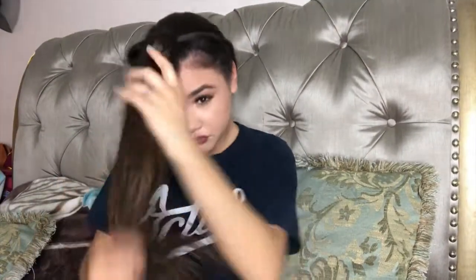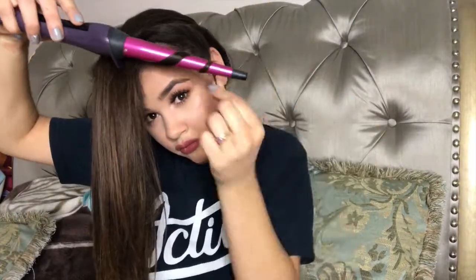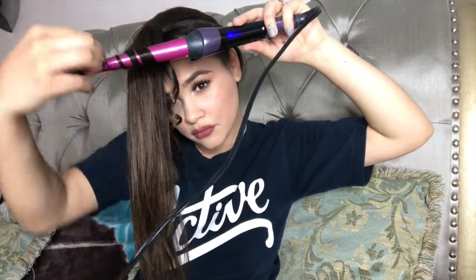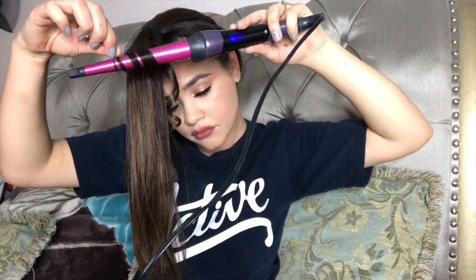Moving on to hair — I grabbed my hair into a very high ponytail and then started curling little tiny pieces of it. If you guys want to see a more in-depth tutorial on this, let me know in the comments below. Shout out to Perlita, my cousin from Arizona — she taught me this trick and it works wonders. After I curled all of my hair I took it out of the ponytail, ran my fingers through it, and threw on a little bit of hairspray. It looks so cute!